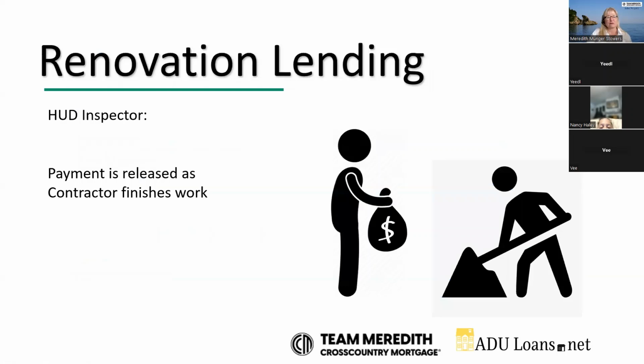What's different about a lot of renovation lending is that Fannie Mae requires us to have construction oversight. Construction's very risky for banks. We have the same worries that you do. Is the contractor going to do the work right? Are they going to take off with money? And the way that Fannie Mae requires banks to do that is they have a certified independent inspector who's certified by the Department of Housing and Urban Development, hence known as a HUD inspector. And it's his job to oversee construction, and he's the one who authorizes payment from the bank to the contractor if you use these types of loan. The construction HELOC does not have construction oversight.